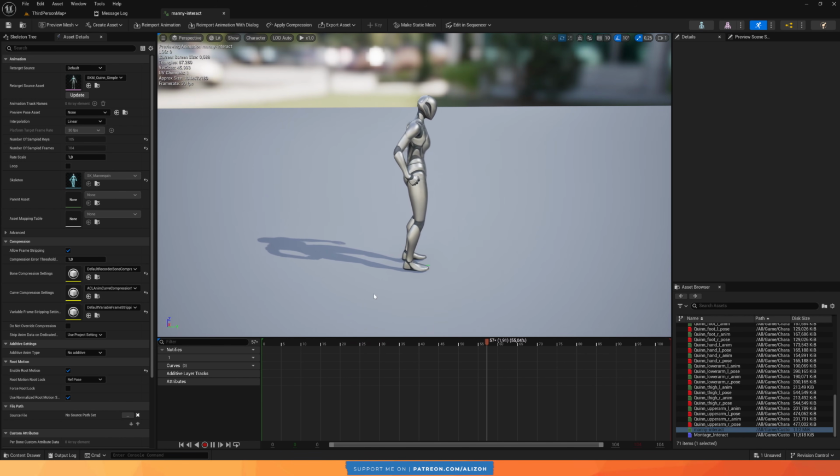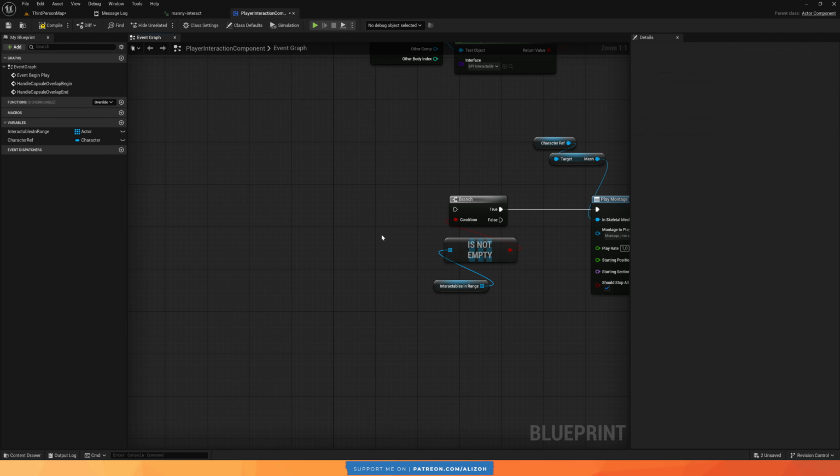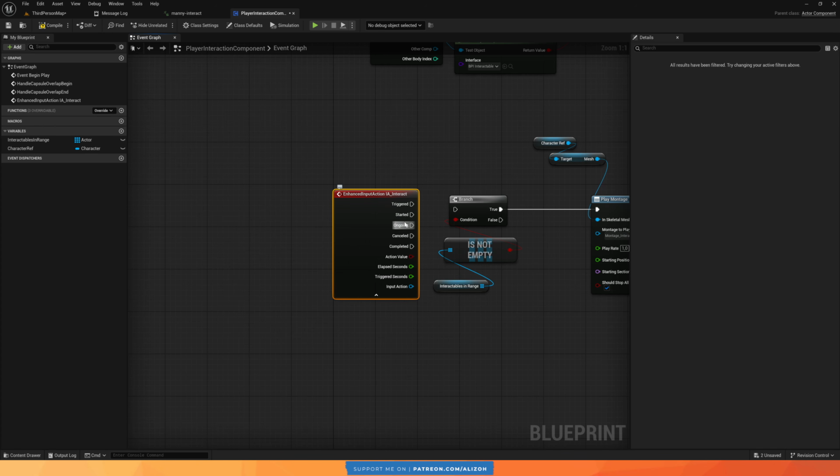Actor components are an essential building block when creating systems in Unreal Engine. So if you want to learn more about them in detail, I have a full video describing the component design pattern, so check it out if you want to learn how to write maintainable code. We will also be adding an interact animation, and we will also be using the enhanced input system instead of hard coding our key bindings.